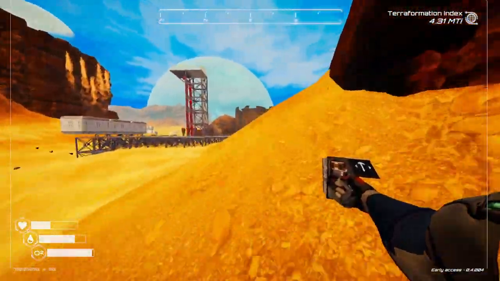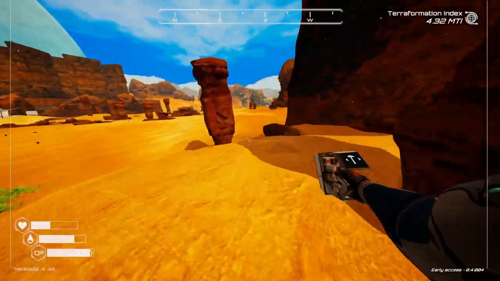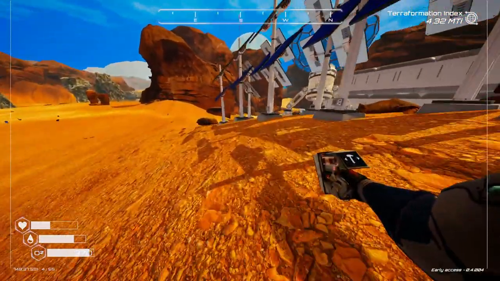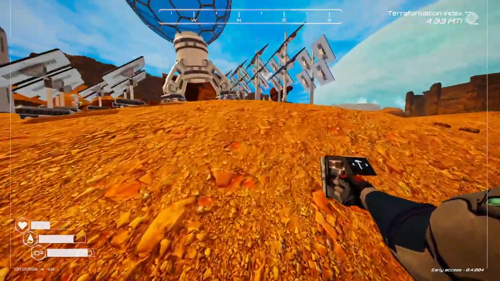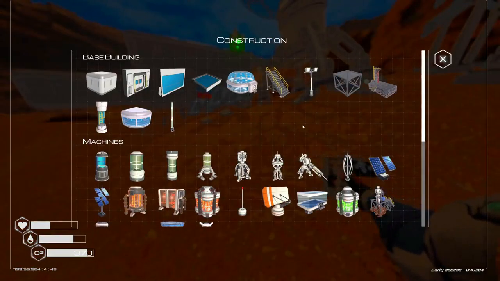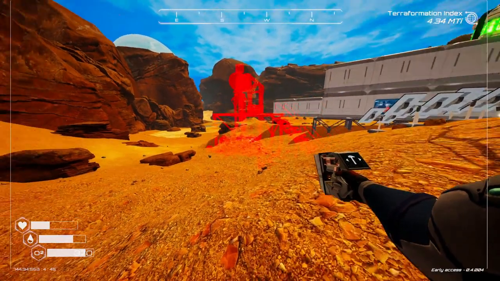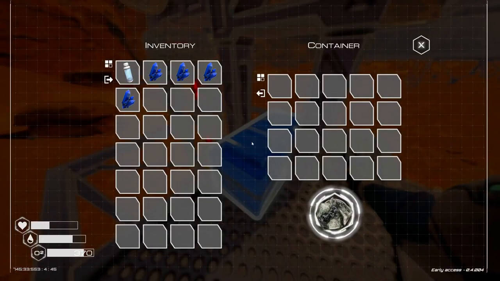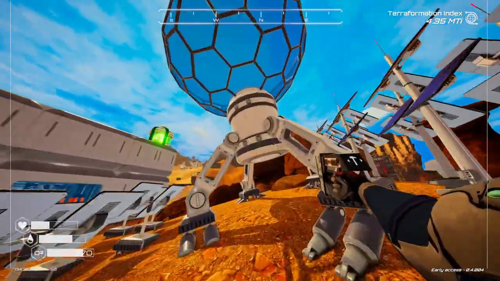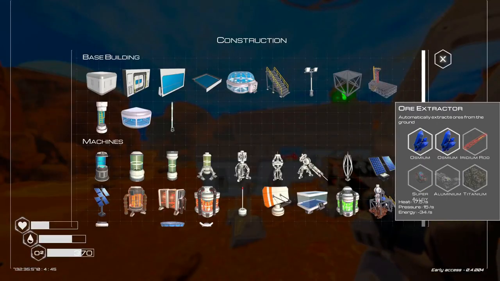I'm going to put that back here. Maybe we'll put it over here so we don't have to go so far to collect the ore. That thing will do its own job. It keeps a box, and all we have to do is walk up and take this stuff. Get some more water. Sure would be nice to have a second one. That would mean another iridium rod.